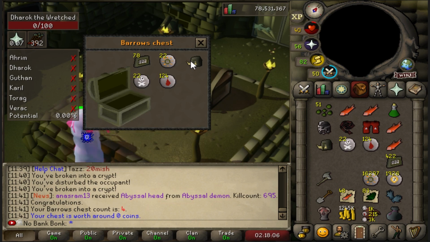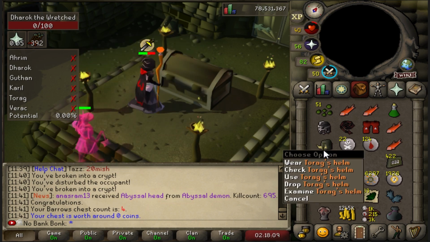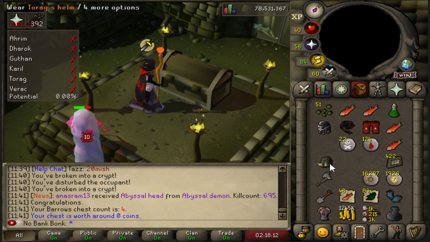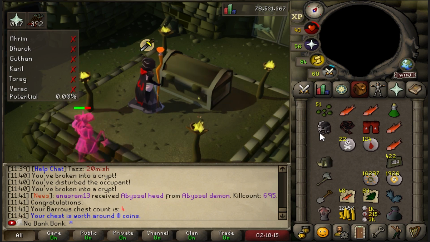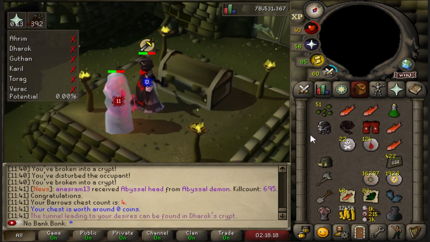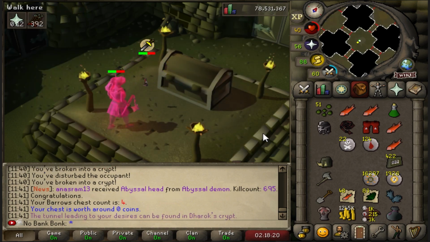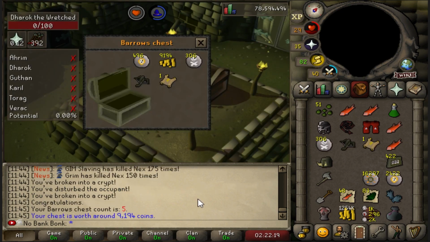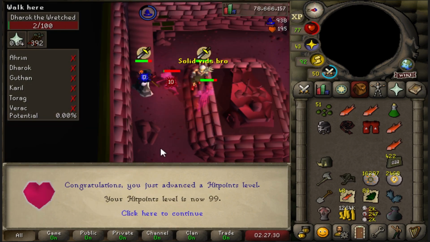Good luck on the back-to-back. Ooh, hell yeah, another piece. Torag's helm, I don't think we'll really keep it or anything. Maybe if we get the set, we'll sack it, but yeah. The only pieces I really want to keep are the Karil's top and bottom, and we already have Dharok's legs, so just a Dharok's chest piece. Ooh, Karil's crossbow. Another one. Our second 99 on the account. Hit points, hell yeah.